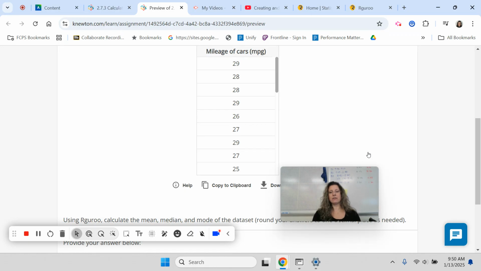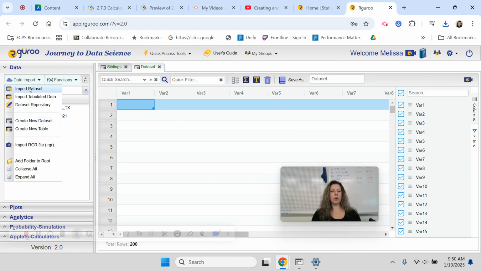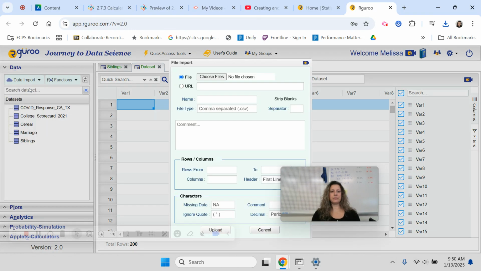Sorry, my picture is kind of in the way there, but if I click download, it is going to download to my computer. That's saved in my downloads folder in my computer. I'm going to go back over here to Rguroo, and I'm going to click on import data set. Okay, so then it gives me the option to choose the file that I want.